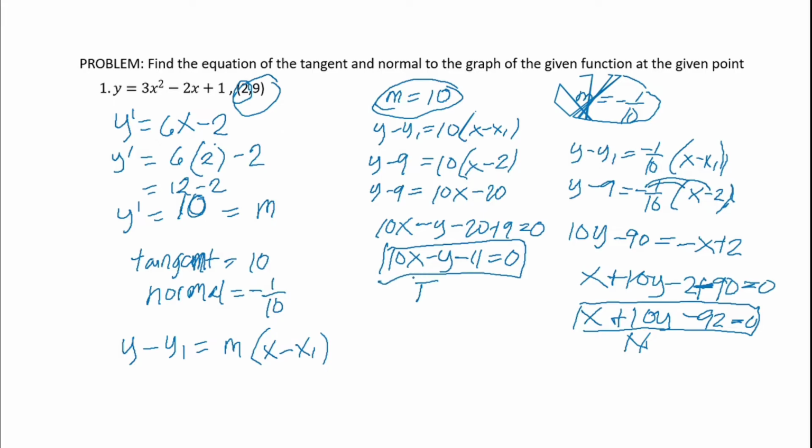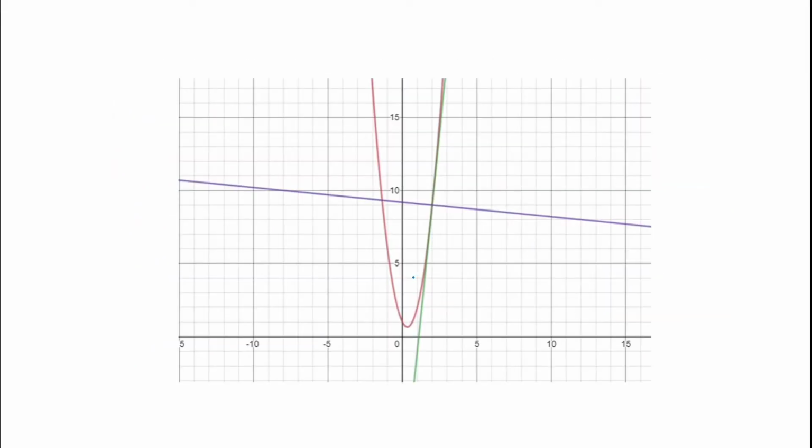Again, the first thing that we're going to do is find the slope of the curve at the point (2, 9). So we have here the point. Next, we substitute into y minus y sub 1 is equal to m times x minus x sub 1. Then the resulting part is this. So this is the answer for problem number 1. So here is the graph.